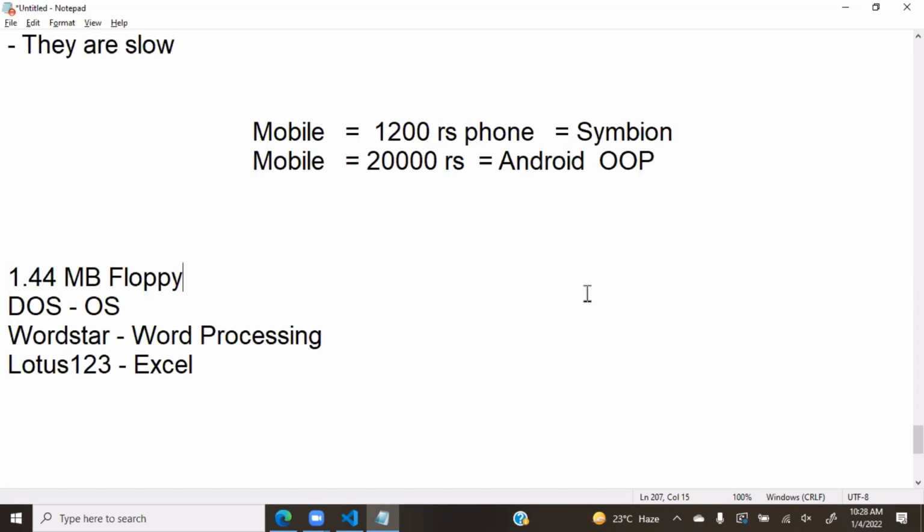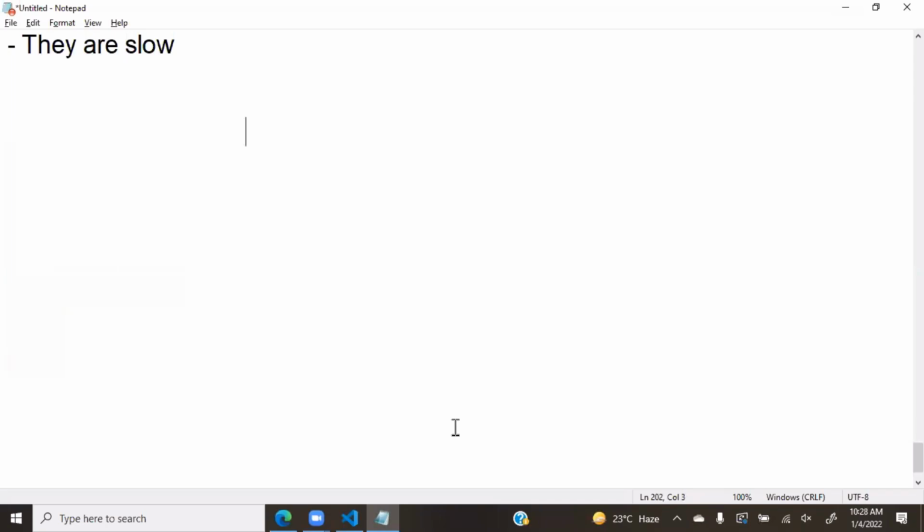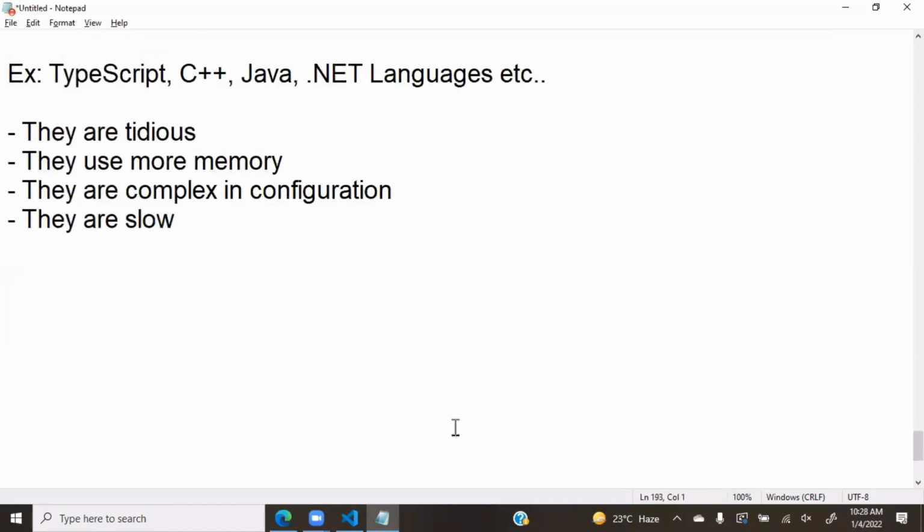You have to compromise with speed, right? Because they do not interact directly with hardware easily. They will take time. So object oriented programming is good, but not great. For every situation, OOP is not great, it depends on the situation.